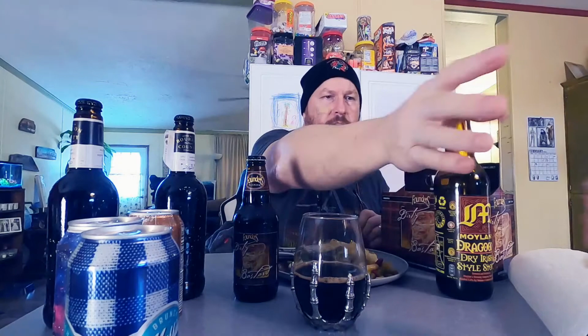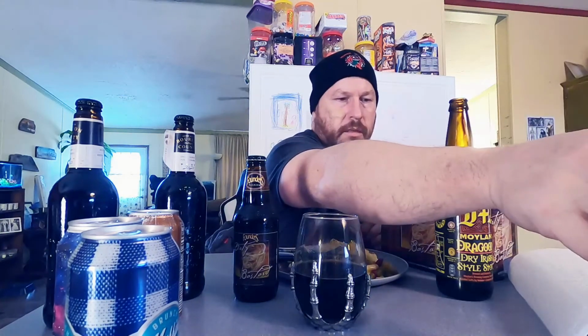Slide me that Evan Williams, baby. Just putting all my drinks way far away from me for some reason. This. We're going to call this a Dragoon Hammer. This might be one of my favorite new drinks. It's so good.